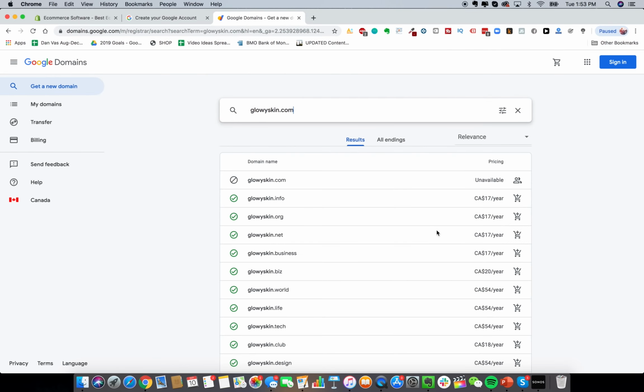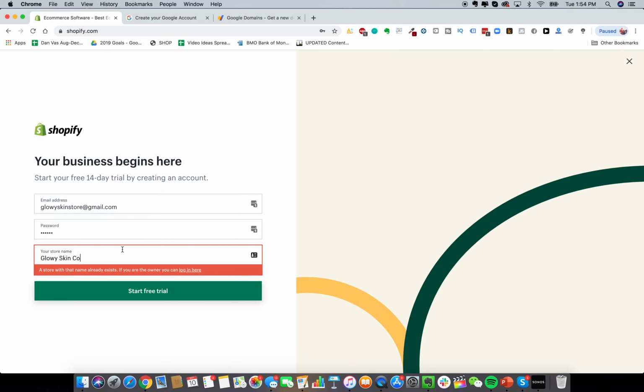So this one I know is already taken, and I think that I have this domain, or maybe someone else does, but I definitely have a Glowy Skin Co or glowyskinstore.com. So as long as you can find a Glowy Skin Co or Glowy Skin Store, or glowyskin.co is fine as well, then you can still use the name, and that way we're not going to be surprised when we're actually setting up our store. We want to buy our domain, and we can't even buy a suitable domain.